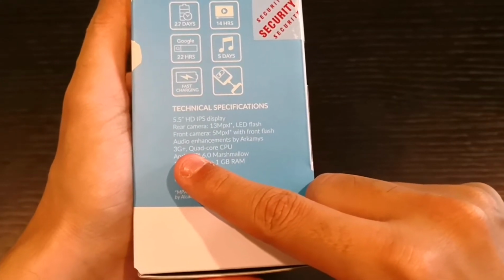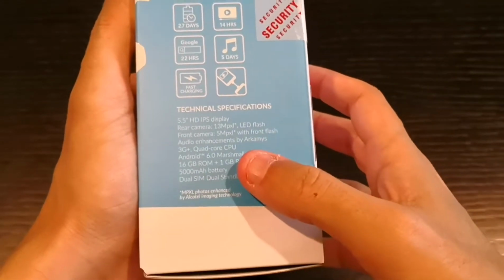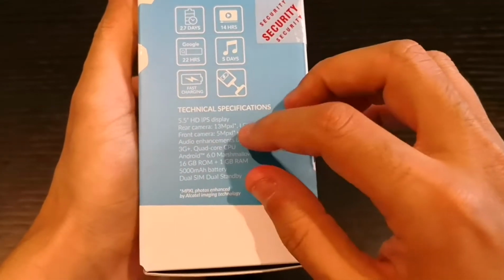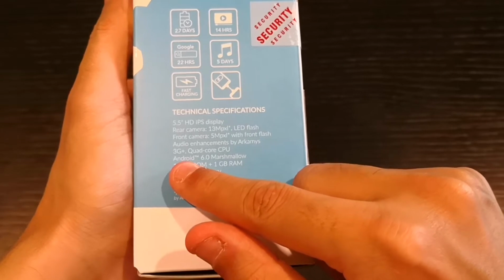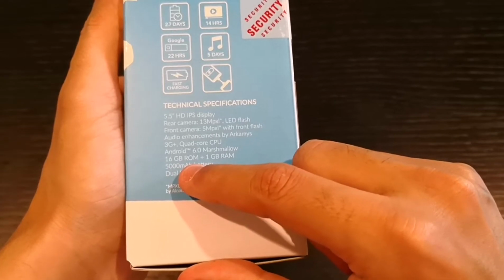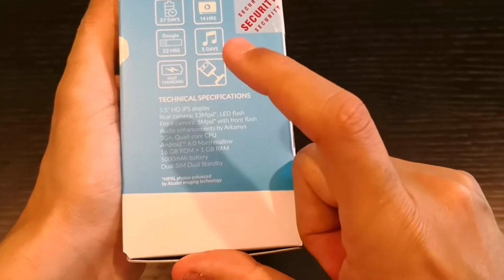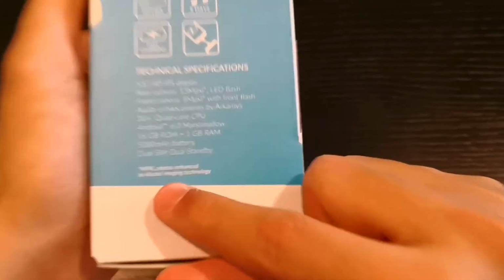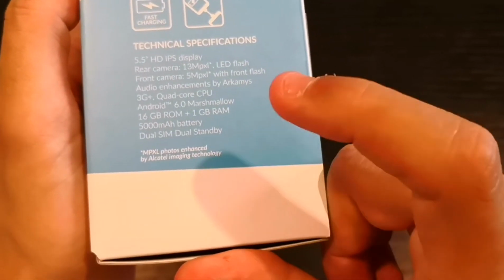It has a 3G plus quad core CPU, so it's not a 4G, it's a 3G CPU. Though the CPU is considered okay compared to the price or value of the product. It's Android 6.0 Marshmallow. It has 16 gigabytes of ROM and 1 gigabyte of RAM. So you have 16 gigabytes of internal storage. 5,000 milliamp battery, dual SIM card, dual standby. And as you can read here, megapixel photos enhanced by Alcatel imaging technology.